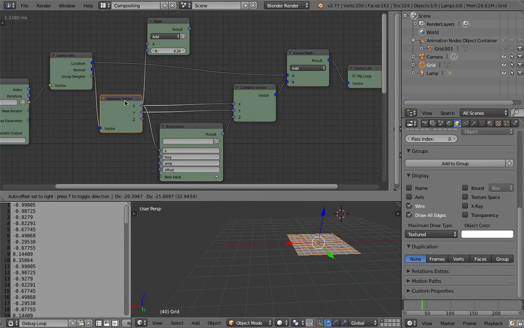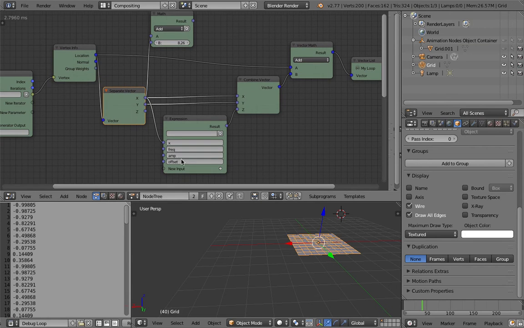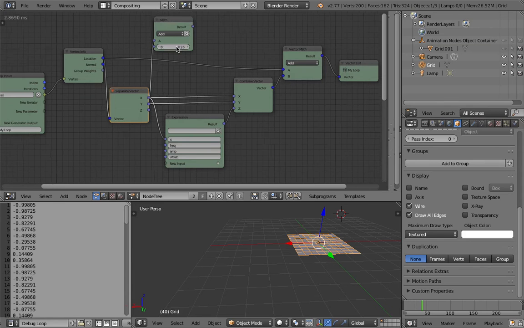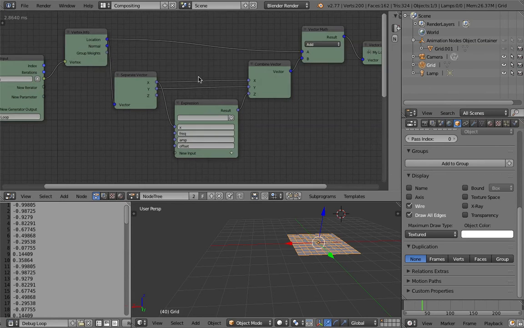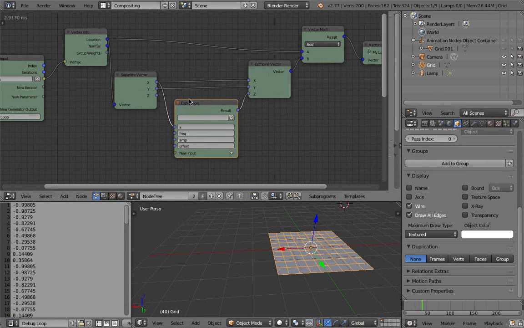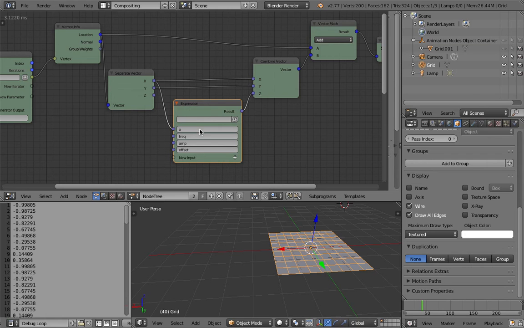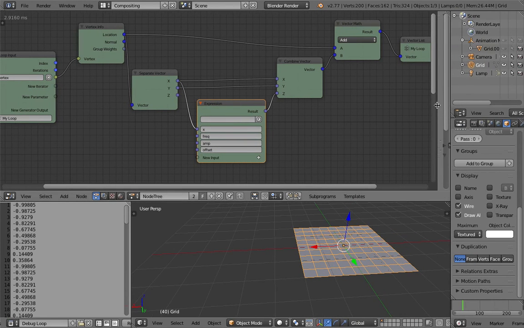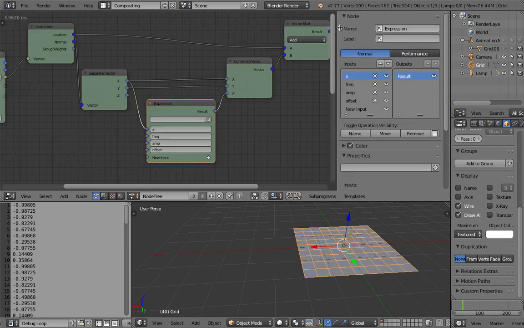The offset is normally going to be frame going in, so we don't need the math node anymore. We have the data coming in from the X, which is the position of the X. It's going to go inside the expression, and the expression is going to calculate everything and give us an output.